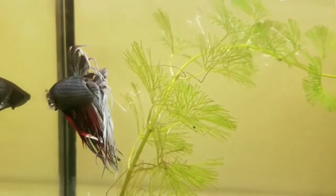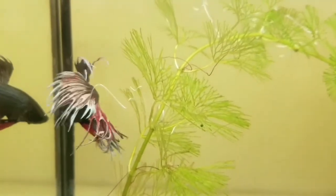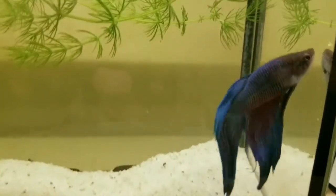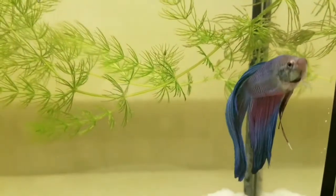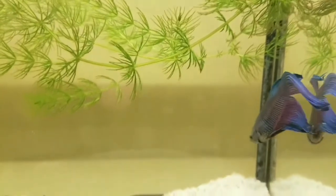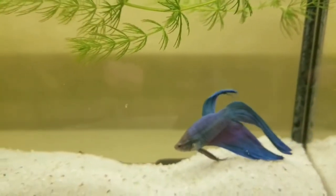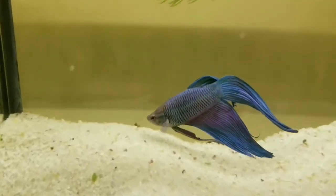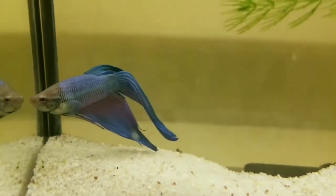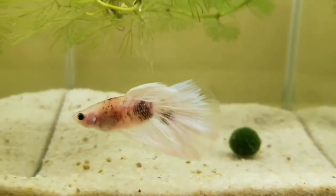Bettas were first discovered in Southeast Asia, making their home among the rice paddies and warm floodplains. The cycles in the weather system, from floods to droughts, have helped these beautiful fish to adapt, becoming the real labyrinth fish we see today. They are able to survive out of water for short periods of time as long as they're kept moist. This also helps us to understand their ability to sustain themselves in stagnant and oxygen-depleted water.